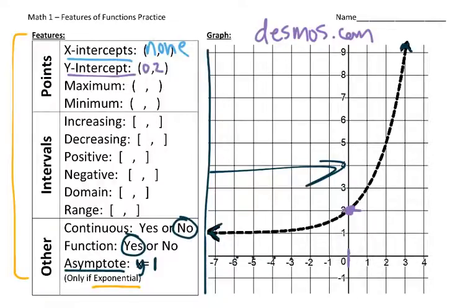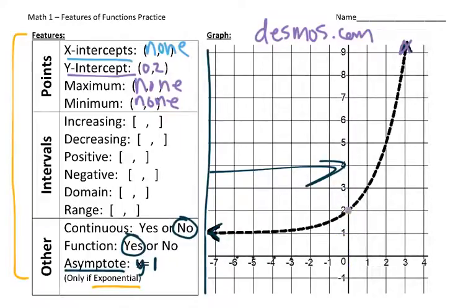Now, maximum. It's going to keep going up, so there is no maximum. Minimum, I know you'll want to say the minimum should be this asymptote, but the way it goes, mathematically speaking, it gets closer and closer to that line, but never touches it. But it does keep going down, so there's actually no minimum either. Okay? Now those were our point notation. Now let's look at the interval notation.